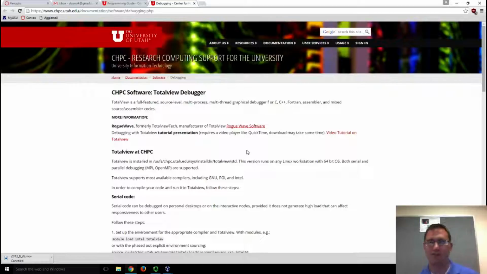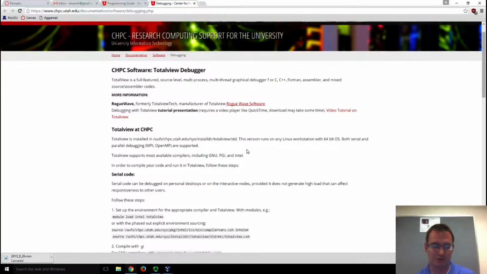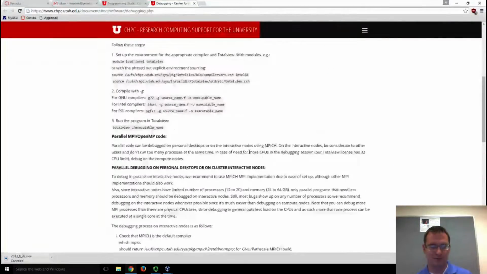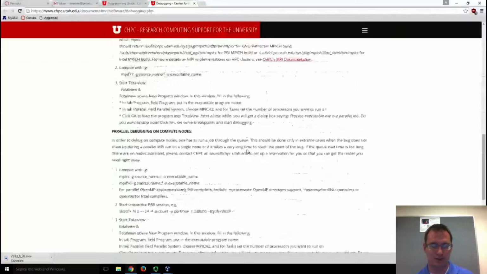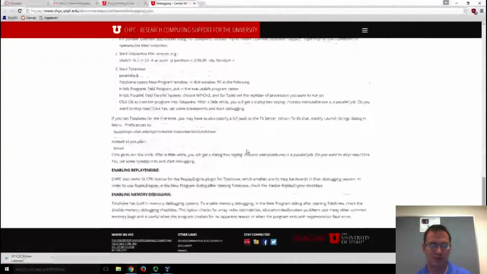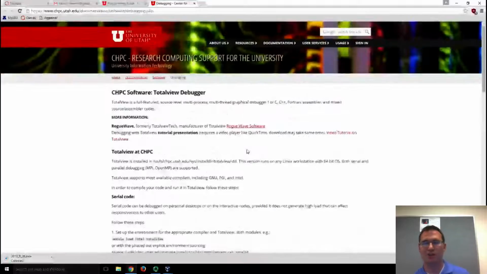I didn't watch the whole thing. I just kind of pushed buttons and tried to figure out how it works. But they have some stuff on how to run it correctly. They do say if you're debugging stuff and you're using a few processors, they will allow you to work on the login nodes, or as they call them, the interactive nodes. And it seems to work pretty well. It's pretty cool. It's kind of ugly.